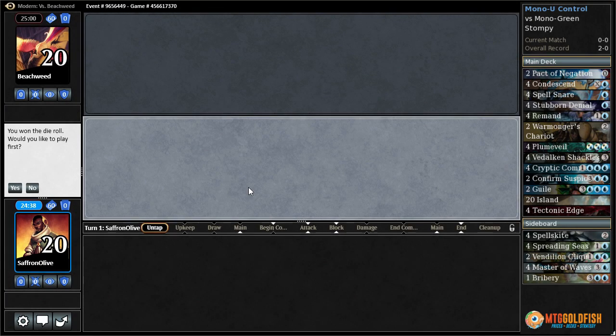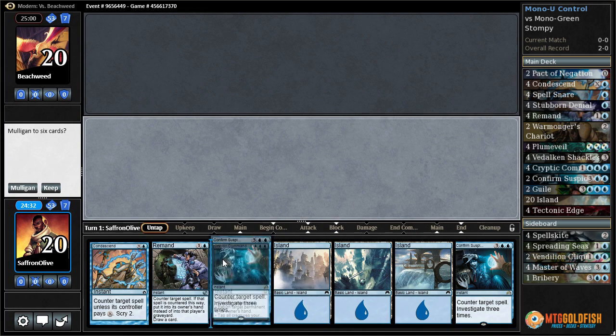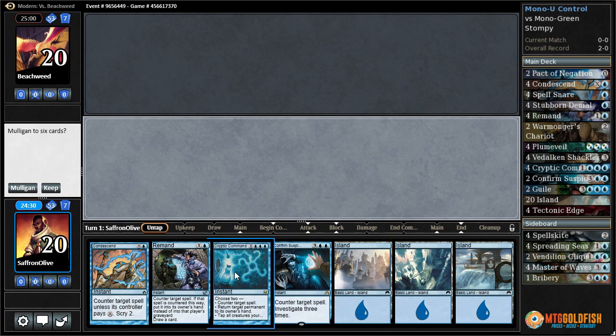Alright, much ado about nothing. Playing the winner of last week's Instant Deck Tech, Mono Blue Control in Modern. And this looks about right. 4 counter spells and not much else going on. At least we're on the play. Being on the play, Condescend is much, much better because we can counter a 2-drop.